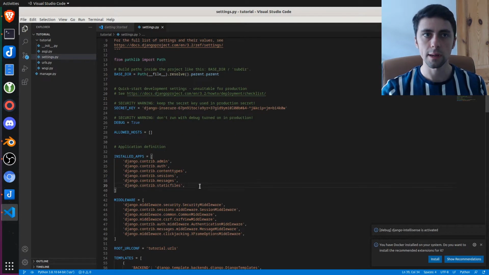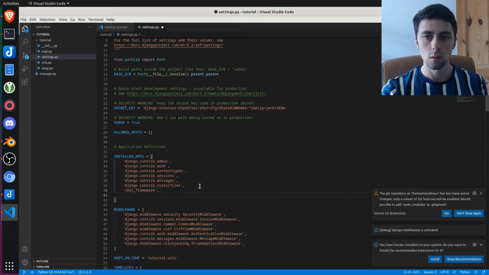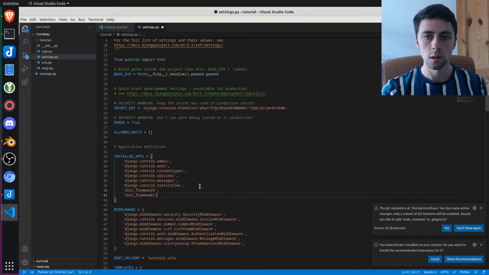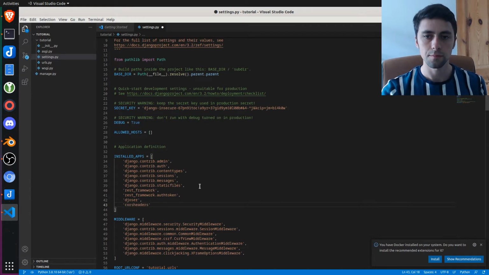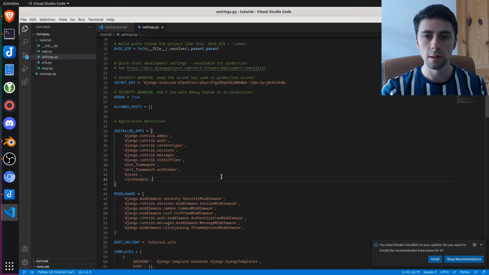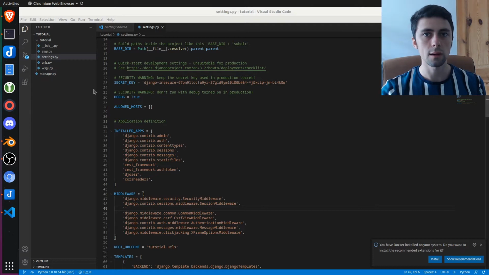Now we need to start by adding things into the installed apps section. So we've got rest_framework. We need to use something called rest_framework.authtoken. We want JSON, and we want corsheaders, and then anything else we want. That's it for what we need. We also need to add some middleware after session, and this is all found in the documentation, which I will get up. In fact, I can start doing that in the background quickly.